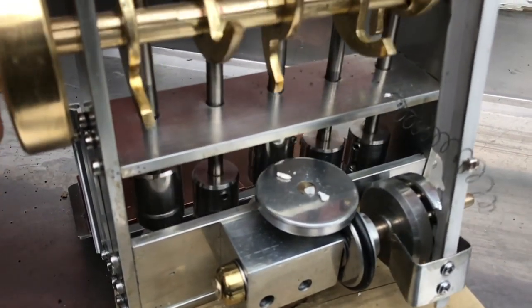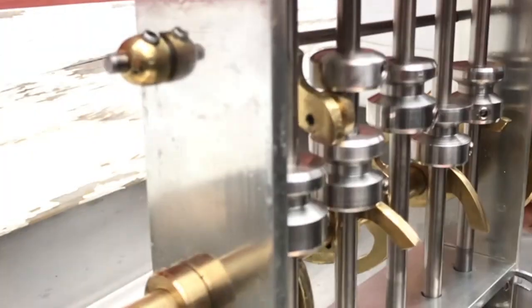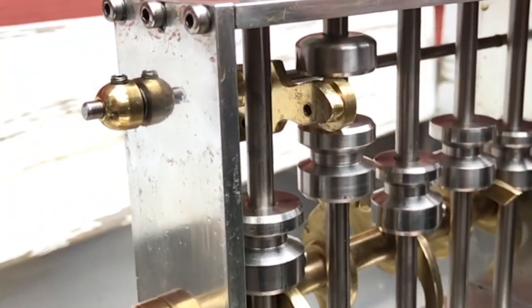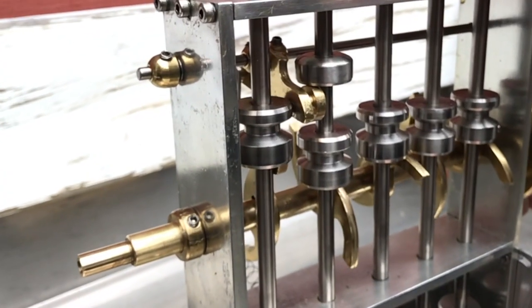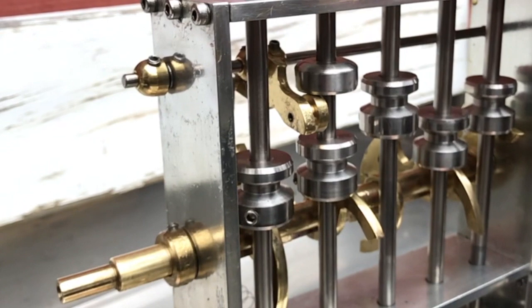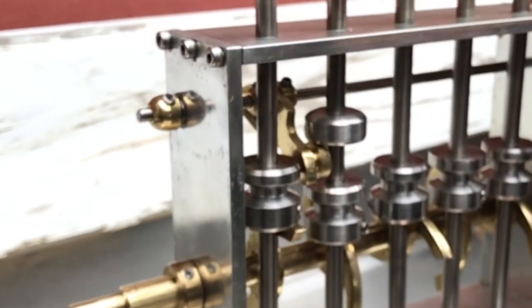The vertical arm for this ratchet system is driven by a lever operated by the second stamper. If there's too much rock underneath the second stamper hammer, it won't drop all the way and therefore the ratchet will not operate, so the mortar box will not get overfilled with rock.